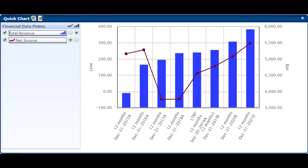You can see on this chart how they're going through this turnaround period. 2017, 2018, no growth. From 2016 to 2017, there was a sharp drop in net income. And then from 2018 to 2019, you're seeing no growth in revenues. So you're seeing this company basically stagnate at this point, and investors don't like that. They don't want to see a company that's slowing down or going backwards. They want a company that's growing. They want to get to that 2021 period where we're seeing revenues jump, where we're seeing income jump, and that's where we want to get closer to as well.